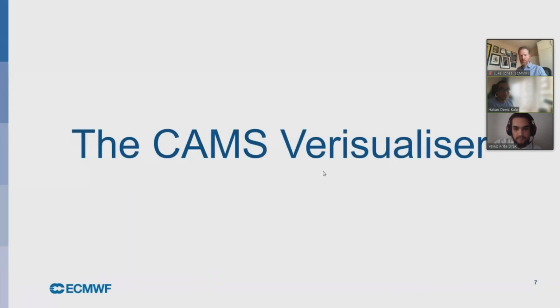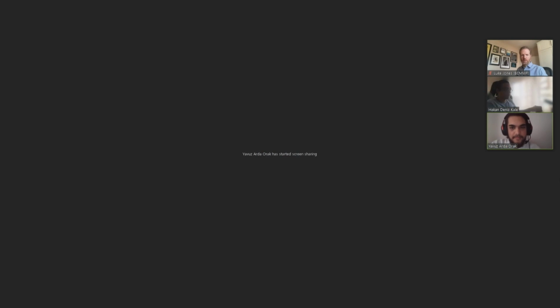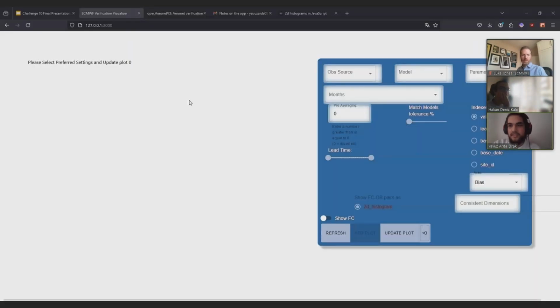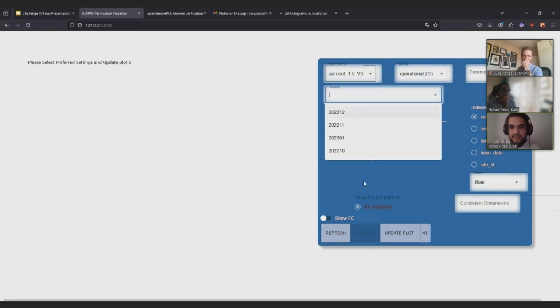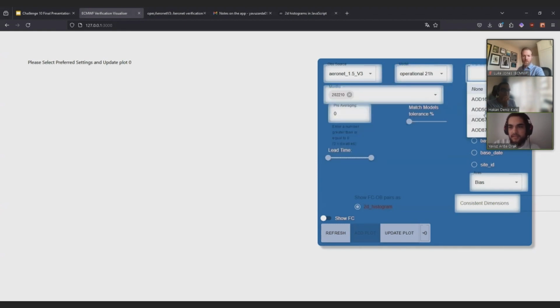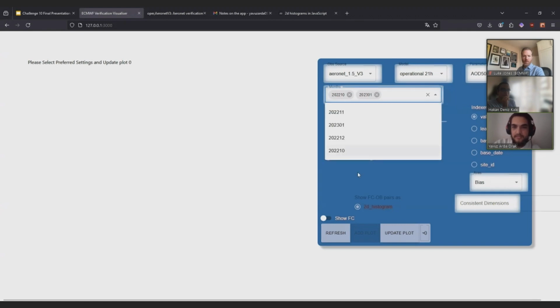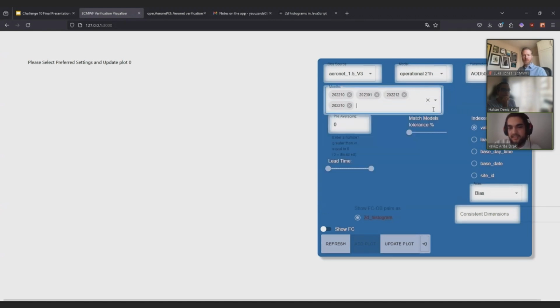So now we'd like to show how it looks. Let me share the application. So the current application looks like this. You can select the data you want, the months you want, and the parameters. For example, I want a valid time graph for all these mounts with the X bias. I believe you've also selected two of the same somehow.